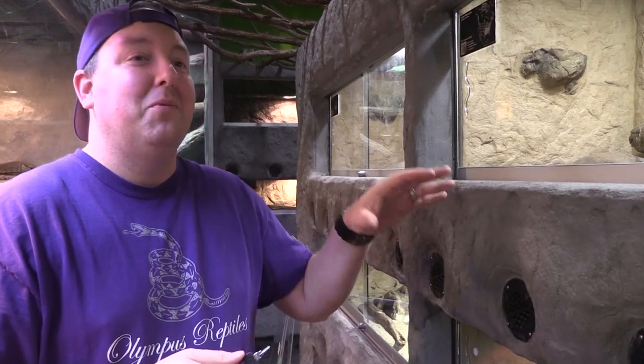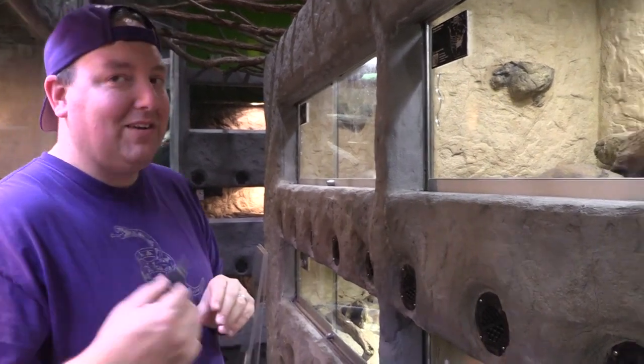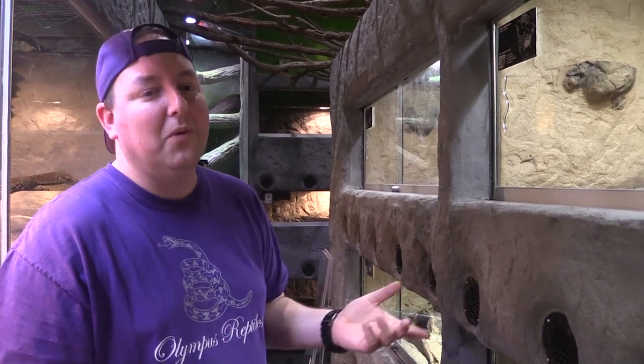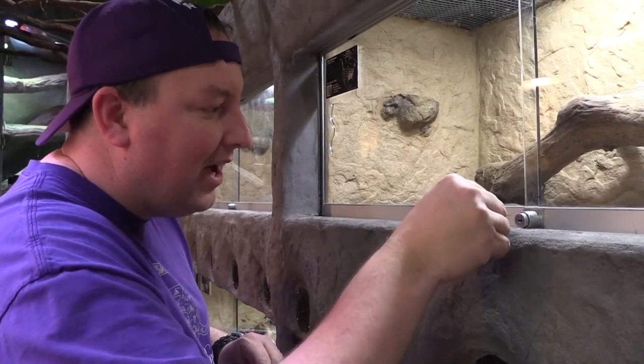However, each snake has a different personality. That's a fact. And although these are known to be more docile than a Western, typically, this particular snake is usually not, and it usually uses a very, very effective venom load. I love feeding this snake over the other ones because death usually occurs very quickly, meaning there's a lot less suffering. So we're gonna go ahead and slide this into the lock.